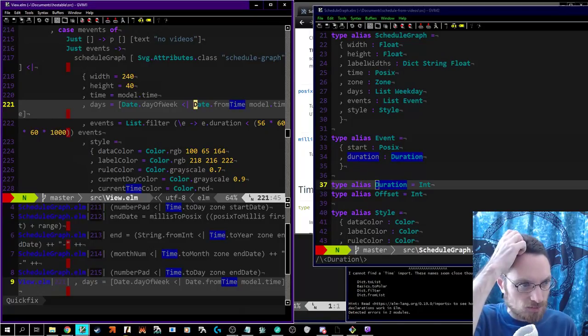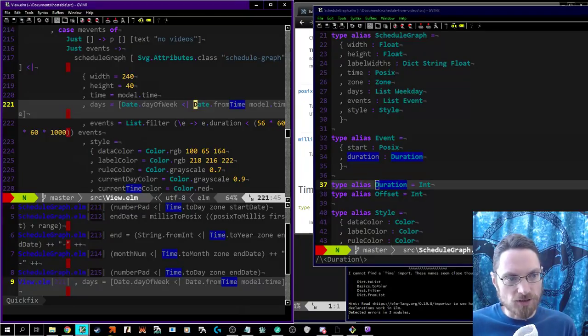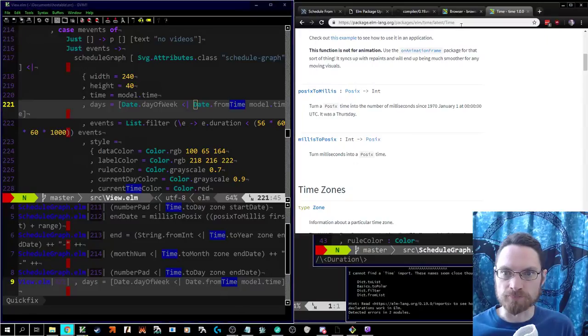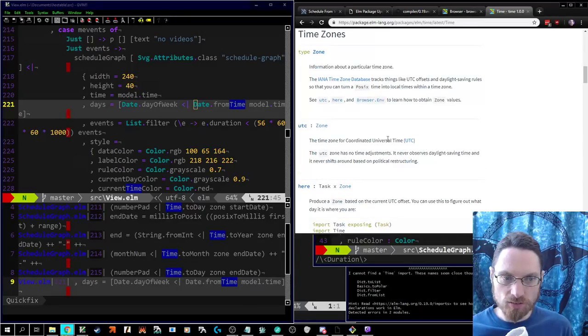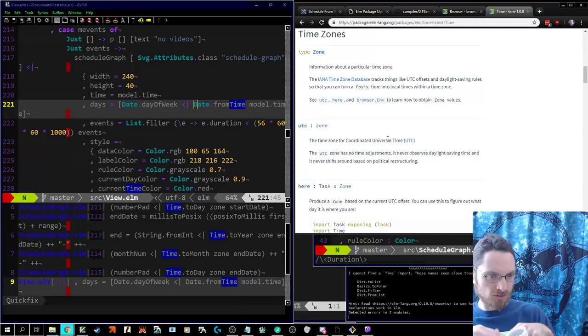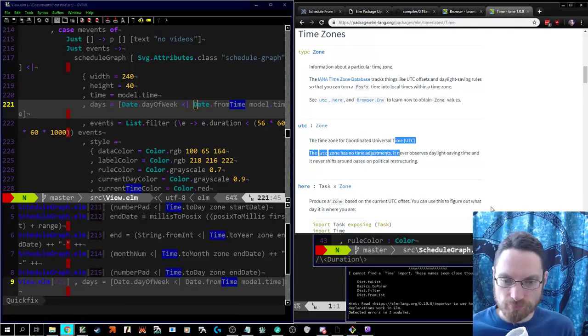Model.time. The days displayed is going to be the single day we get from model.time. The current... Oh, this gets into all the current time zone junk. Okay.